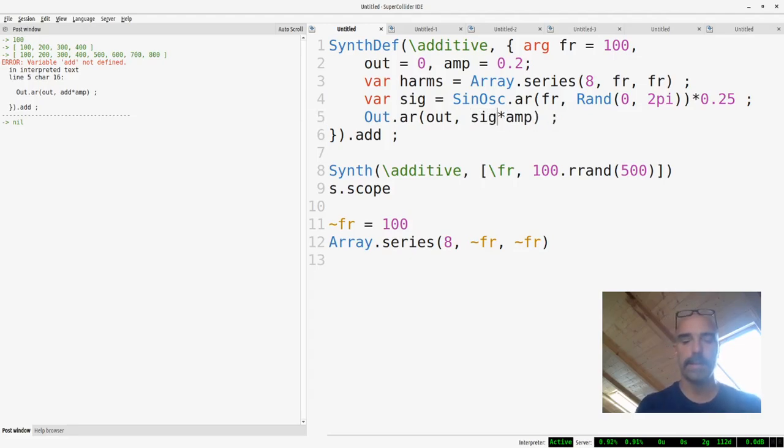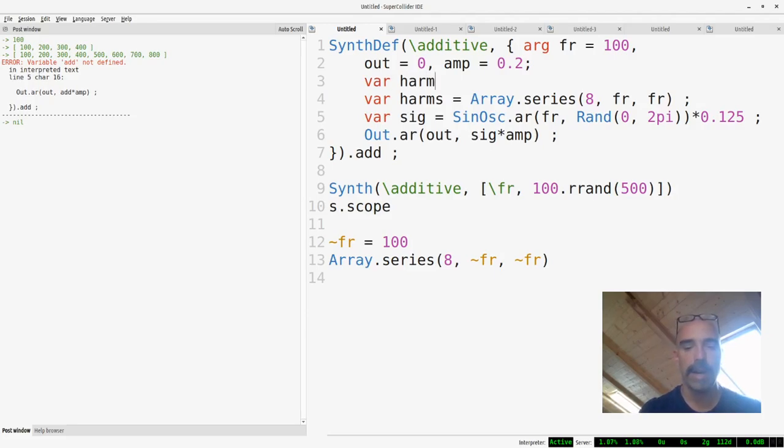It's not add, it's sig. This should be made more interesting, because 0.1 to 5 means 1 over 8, and it is related to this, but we are not expressing this relation in any way. So maybe var num, the number of harmonics.